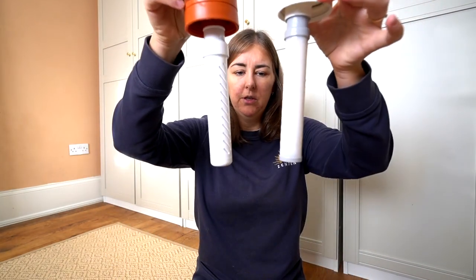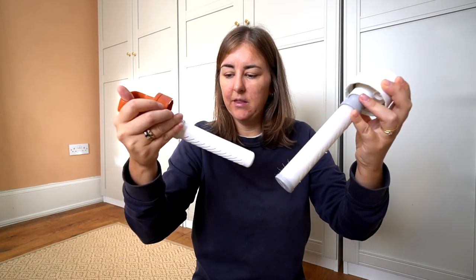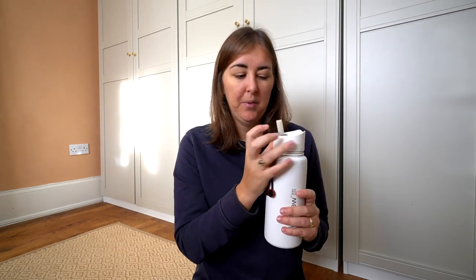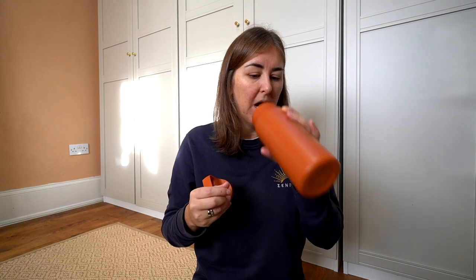Taking the cardboard packaging off, this is the new water bottle. It has a similar straw - this one is slightly different, more of a pure white whereas the old one is a little more see-through, and you can see the inside of the old one is more yellow from use. In terms of the lid, the old one was super practical - you just lift it and drink and put it back down. The new one is slightly different: it has a screw-on lid and then the straw is there. I think you can still drink directly from it.